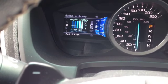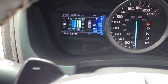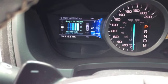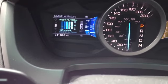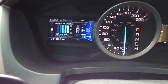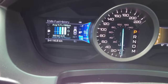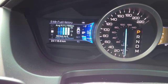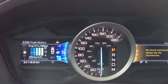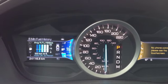Say the vehicle ahead of you slows down, your vehicle will automatically slow down to keep that same distance. If the vehicle stops suddenly, your vehicle will alert you and you do have to use your brake. Of course, it will not suddenly stop you all of a sudden, but if the vehicle slows down a bit, it will keep that safe distance, and you can adjust that distance from the steering wheel. So it's cruise control souped up, which is nice because I like to keep a safe distance between vehicles, so I really like that.